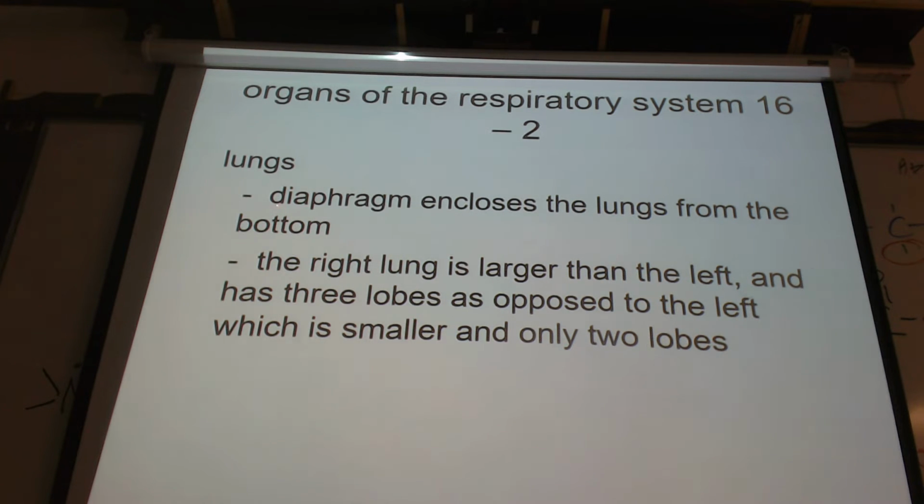So this is what we had in your diagram that separates your thoracic cavity from your abdominal cavity, as the descending aorta goes down through and branches off to different organs, whether it's the stomach or the kidneys. And again, the diaphragm is what actually separates those two, and the lungs actually sit on top of your diaphragm.